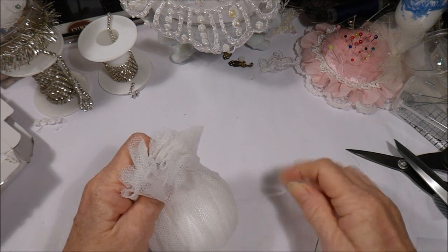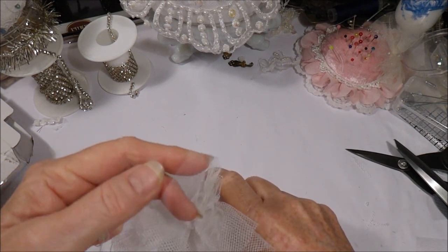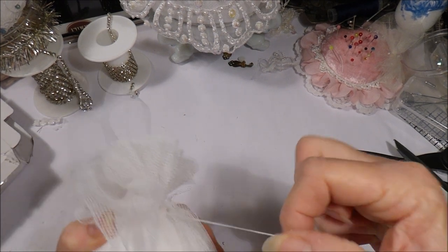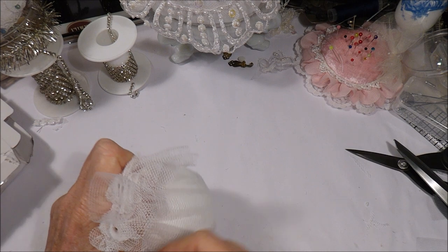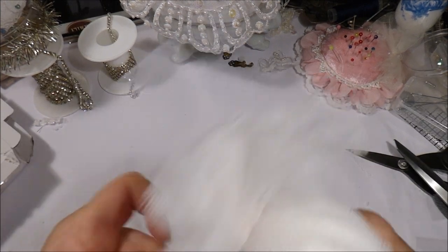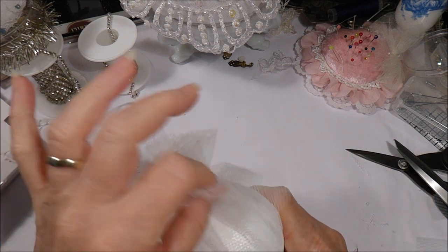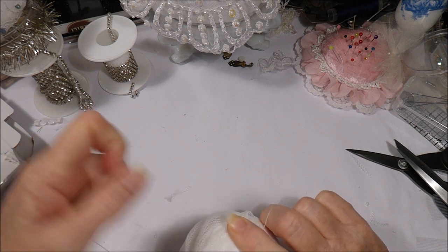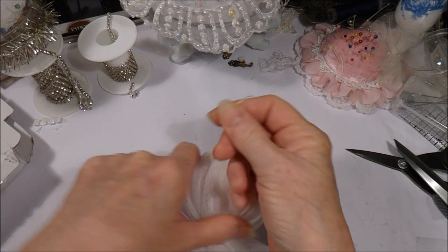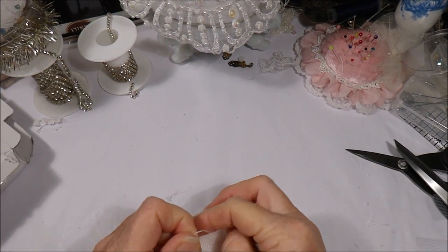And try and keep my hanger in the center of it. So one thread will go one way, like that. And the other thread is going to go the opposite way a couple of times. Like that. This will all be covered, so you won't see those creases anyway. I'm going to tie that there.